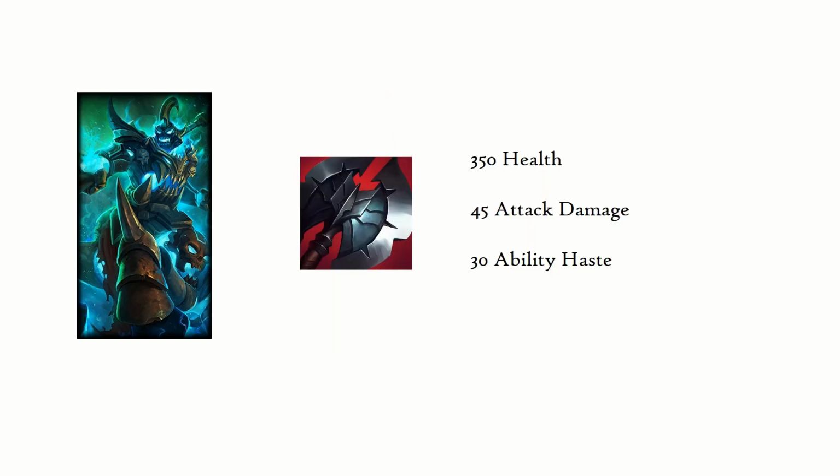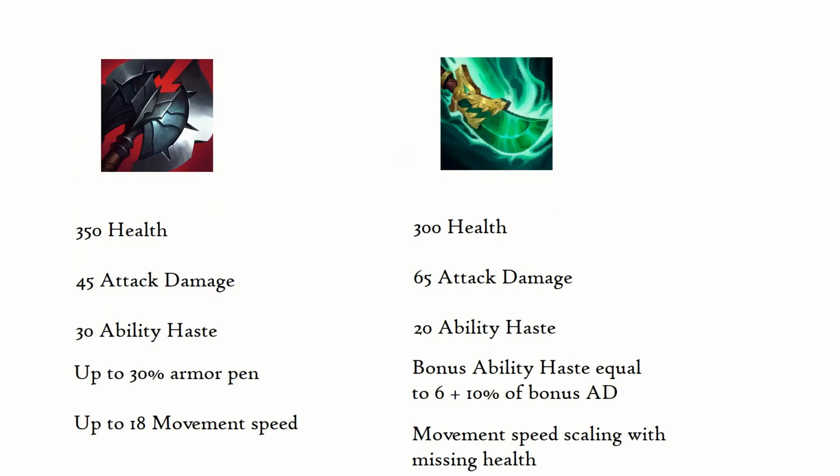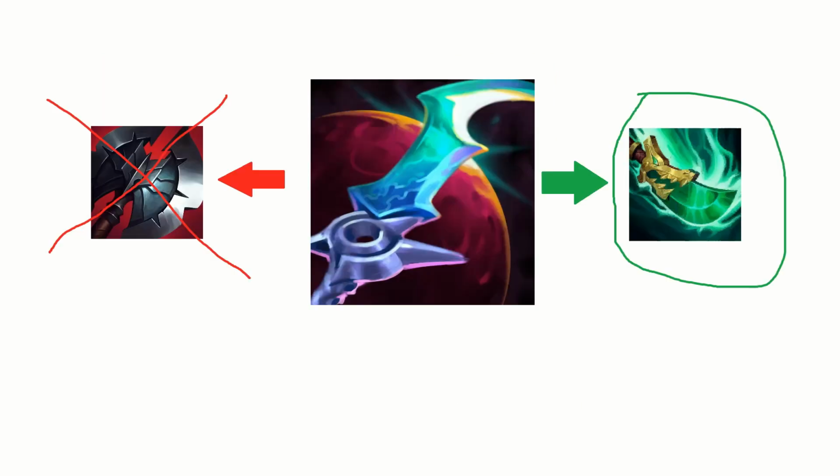Black Cleaver specifically feels amazing on Hecarim, granting 30 ability haste. Spear of Shojin has 20 base ability haste in the kit, and a passive that gives basic abilities more ability haste scaling with attack damage. With Eclipse getting an attack damage buff this patch up to 60, a 2 core of Eclipse and Spear of Shojin will act similarly to Eclipse Black Cleaver, but with more damage in theory due to the increase of Q casts.